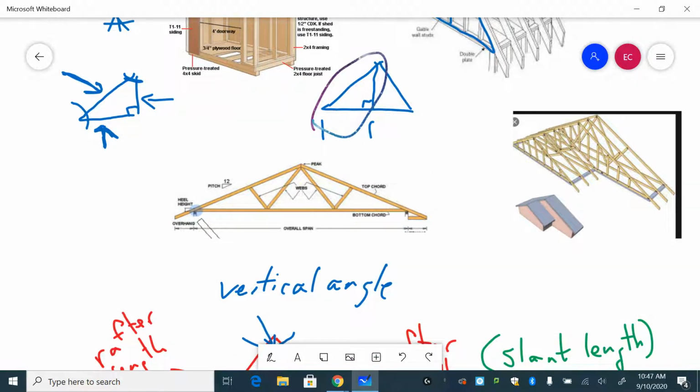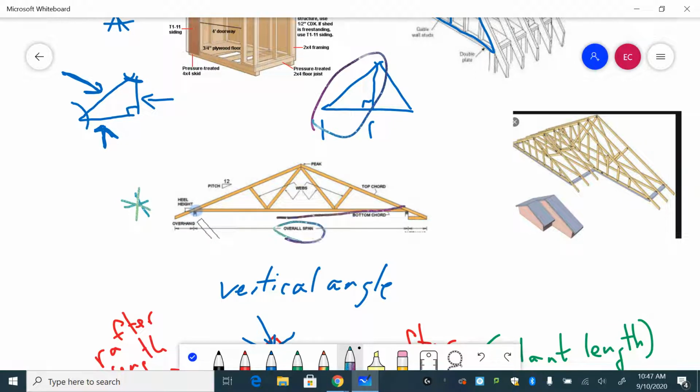So let's look below here. So again, here's another truss. Okay, not a gable end, but it's just a different truss. And again, so it's just a truss. You have the span down here, so that's this length, and you can just drop the height down and cut it in half and work with half the span to calculate it.